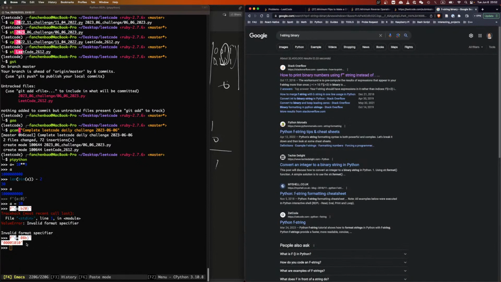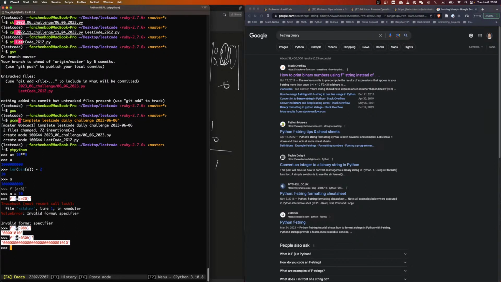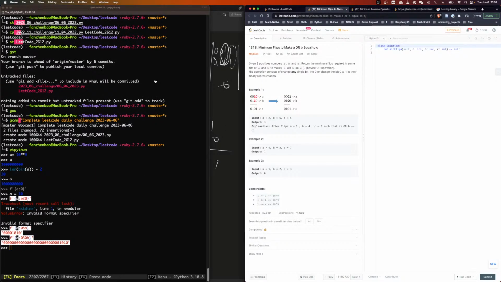So 0 8 means we will fill with 0, and in total we want 8. In our case we probably need to do 30. Okay, so we will start with that.